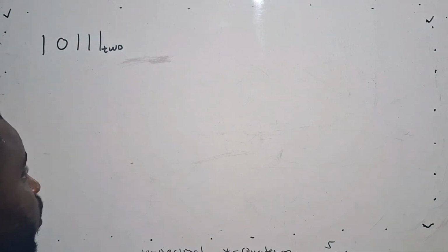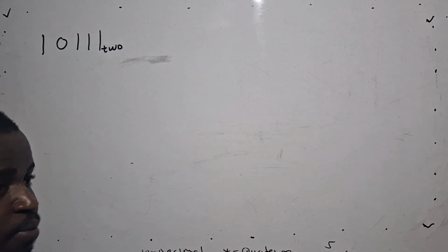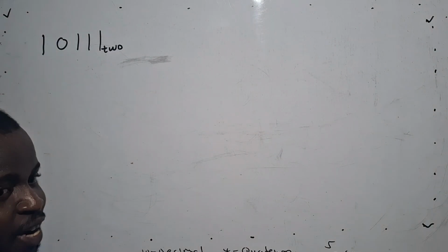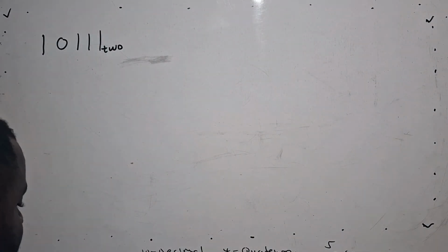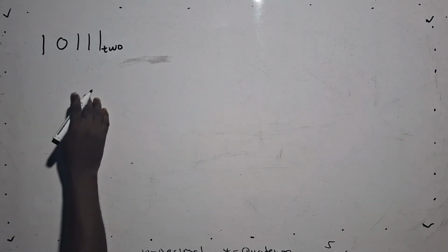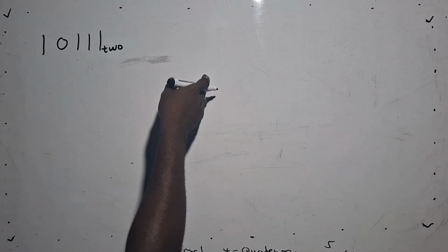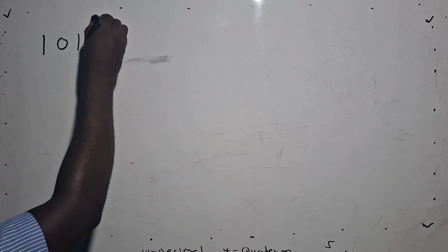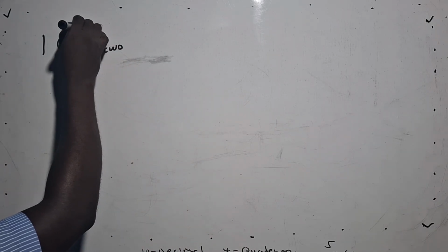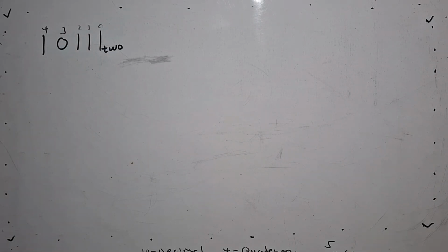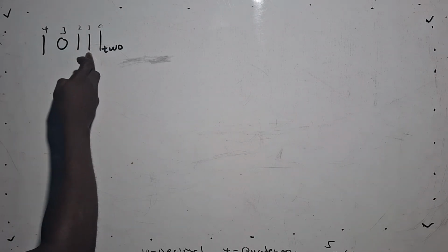Yes, and what we have to understand is that in base 10, the answers we are expecting are from 0 to 9. Yes, and the easy way I normally make students understand this: you start by awarding the numbers from your right side to your left side. So award them with powers. Here is 0, 1, 2, 3, and 4. Yes. 0, 1, 2, 3, and 4.